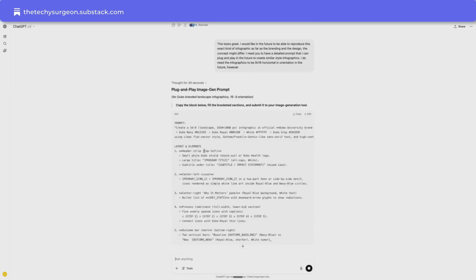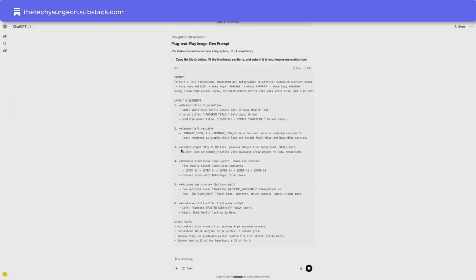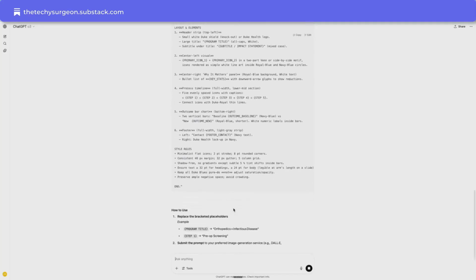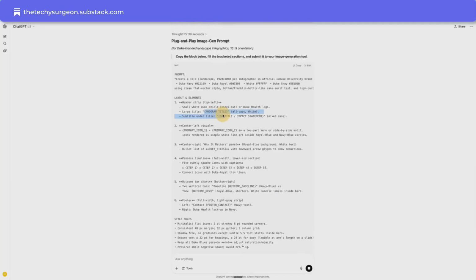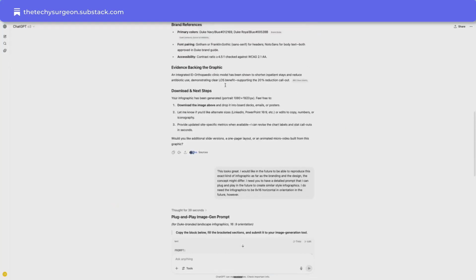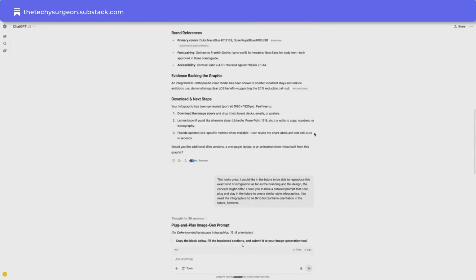And so it creates a pretty nice prompt that I can use. I like the markdown format that it gives me. And in this case, this is specifically for a program, right? But you can take this, copy it, put it into your prompt library, and you'll have it moving forward. And you don't have to go through the process that I just did for infographics in that style.